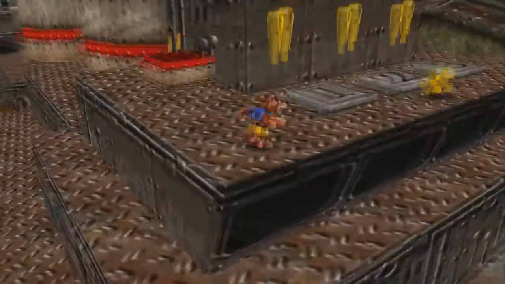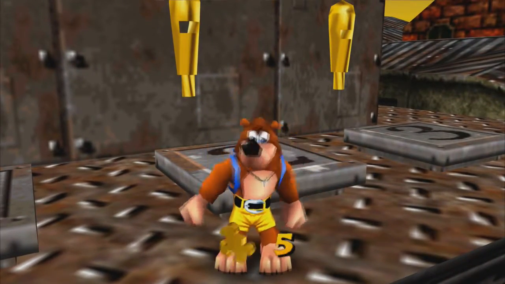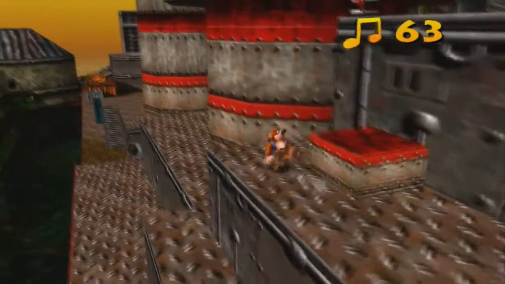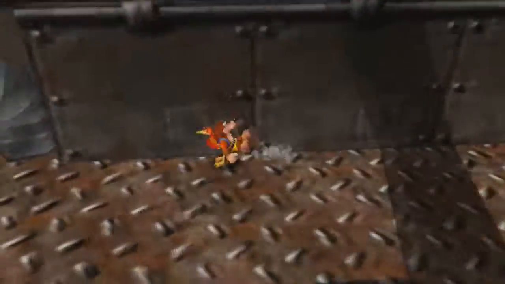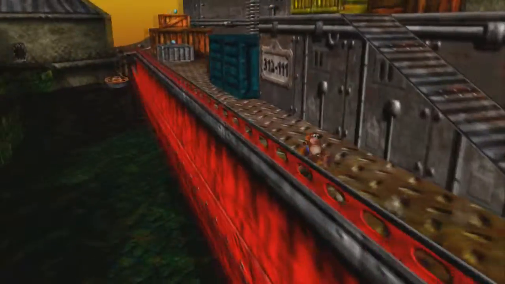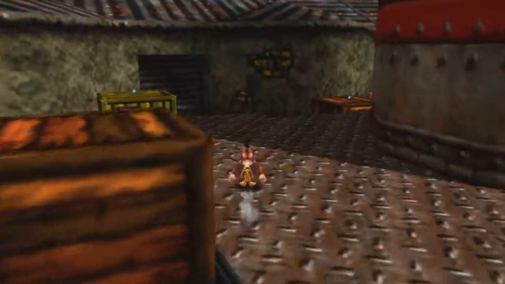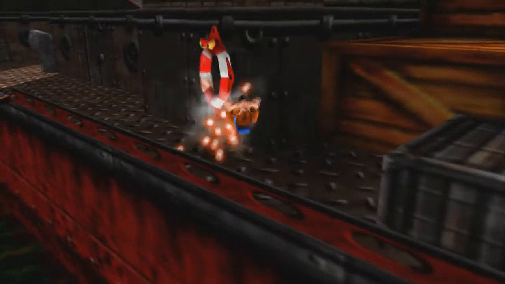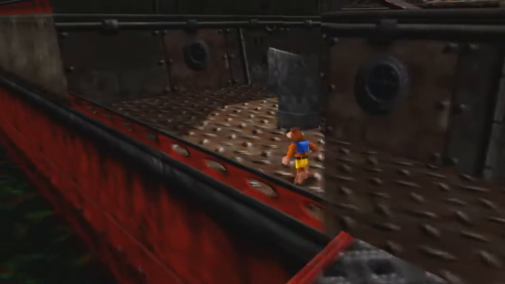And there's the other Jiggy. That makes me happy to see this one lonely Jiggy here. Alright, let's go back where we were. Alright, so did I already do all this over here in front? I did that. There isn't another window over here, I don't believe. Nah. I already did that.